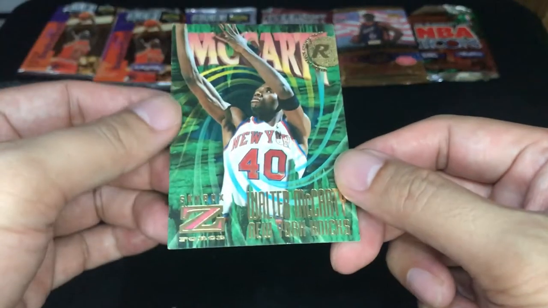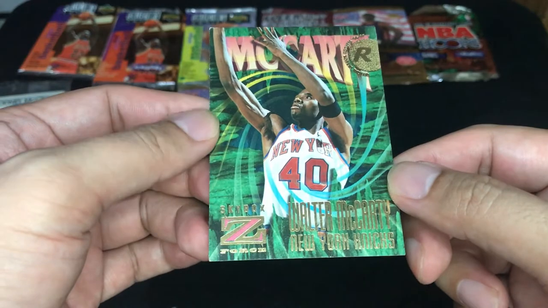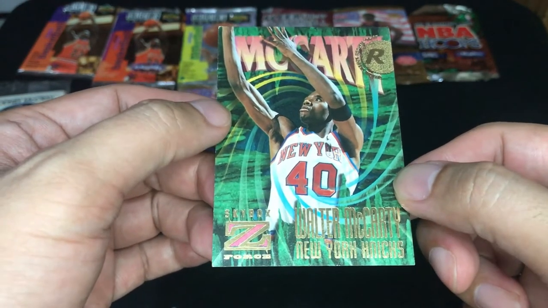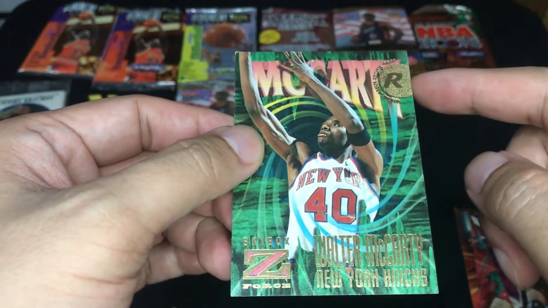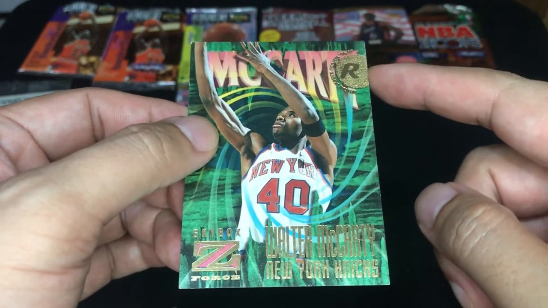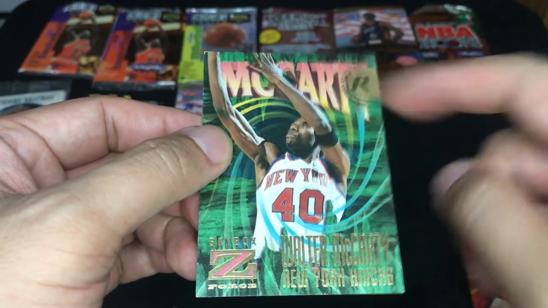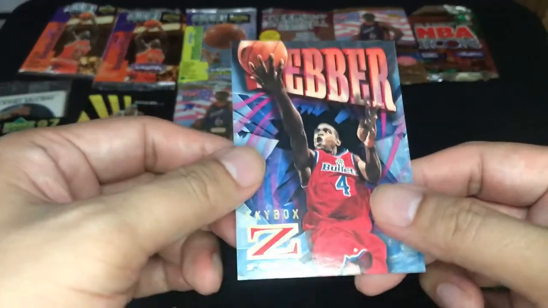Okay, next up, we have a rookie card. It's Walter McCarthy, na hindi naman siya actually naging All-Star. Ito ang hinahanap natin sa series na to or sa pack na to, pag rookie. So, may nakatatak na ganyan. Okay, next up, we have Chris Webber.